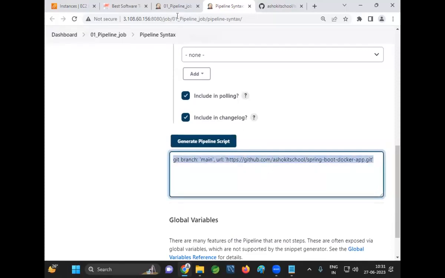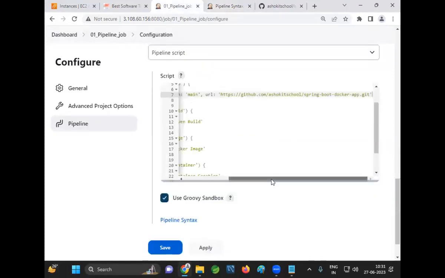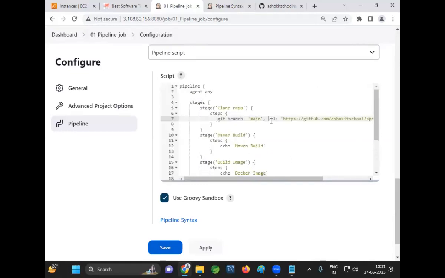Okay. Take this script and instead of echo, keep that. Git branch main URL. So this stage will do the cloning of that. Okay. Next one. Once the cloning is completed, what is the next step? We need to do the Maven build.